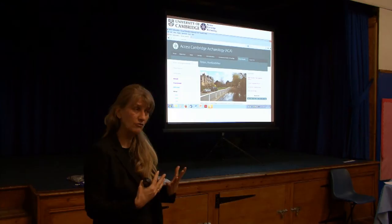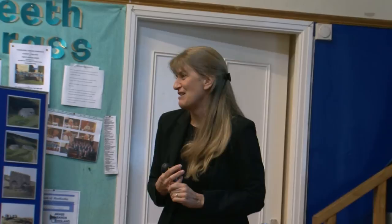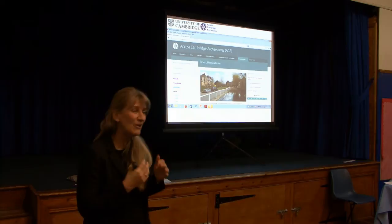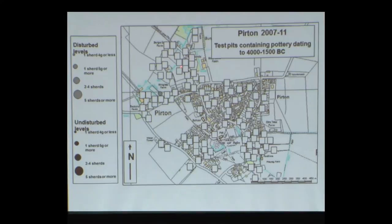Purton's coordinators discovered there were other villages with more pits dug, and instead of thinking that was fine, they mobilised. A good 80 of those 104 pits were dug by people living in and around the village — they drafted in the local archaeological society. You can see from the map how widely across the village the test pits are spread. The church is there, there's a Motte and Bailey castle, and there's a gap in coverage because that area is scheduled and we can't dig in it — meaning ironically we now know less about the scheduled areas than the rest of the village.